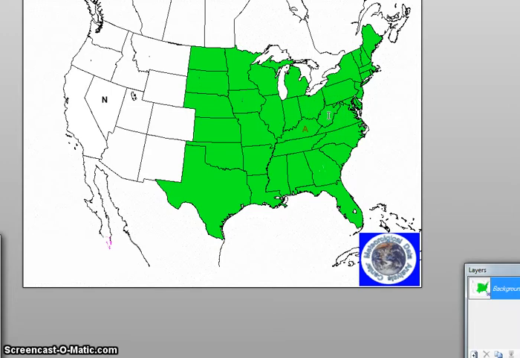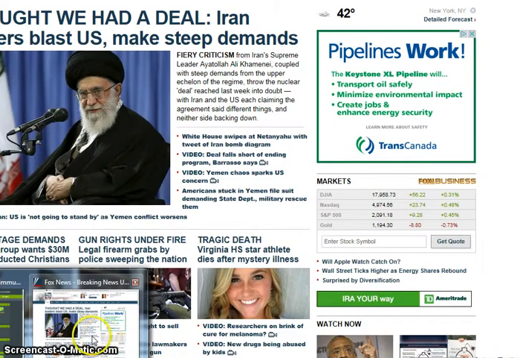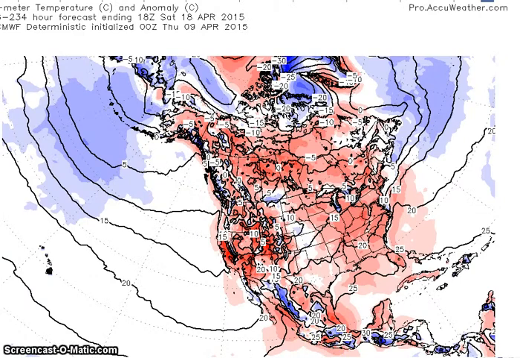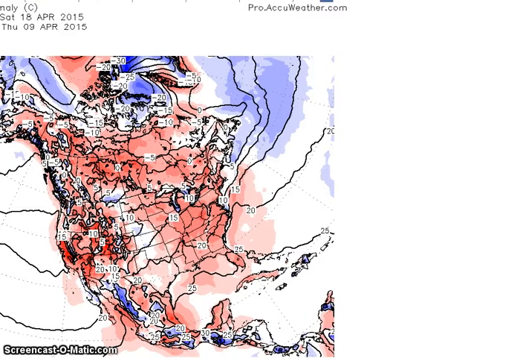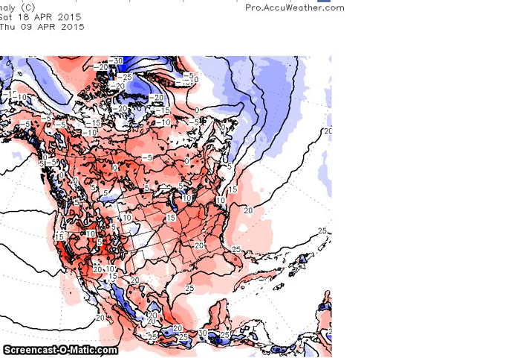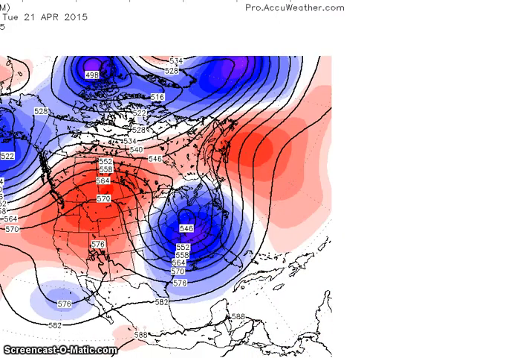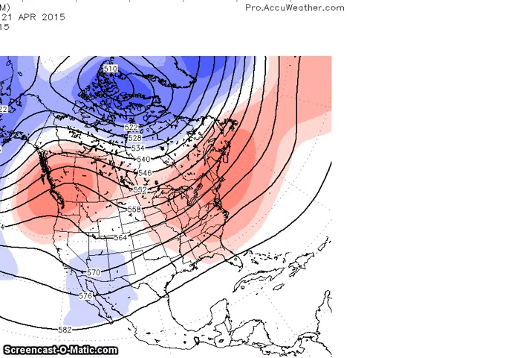Now for the period April 20th to 24th. Now again, the models aren't in very good agreement. Here we are, the 20th, the GFS. Now look at this. The GFS is a very deep trough here across the east central U.S. and a ridge here over the western U.S. Now the other models, we're going to go forward in time. This is the deterministic.